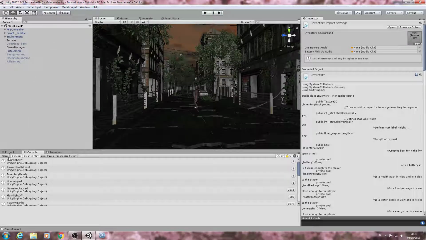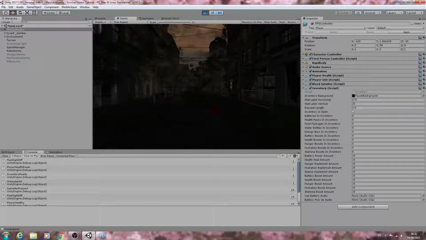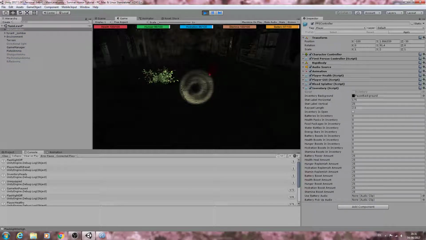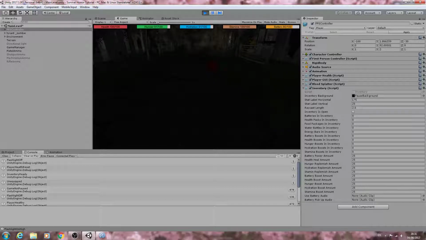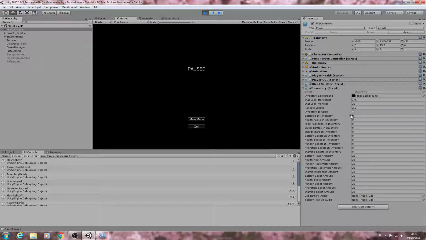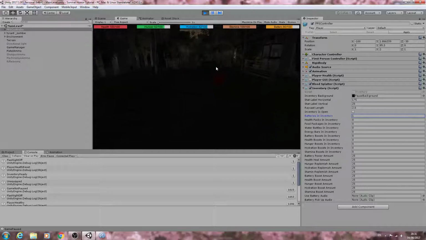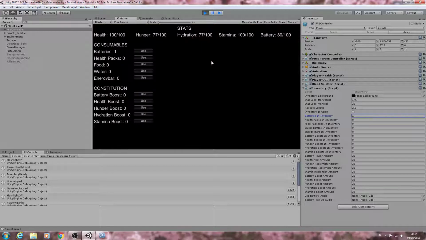Let's stop the play. We need to come to the FPS controller. And we're going to start the game again. Let's bring up the GUI. Let's switch the flashlight on. And let's run down that battery a bit. I'm going to switch it off at 80. So hopefully you can see in the video my battery says 80 out of 100. And what I'm going to do is come here and I'm going to add a battery to the inventory just for testing purposes. And let's switch to the inventory now.